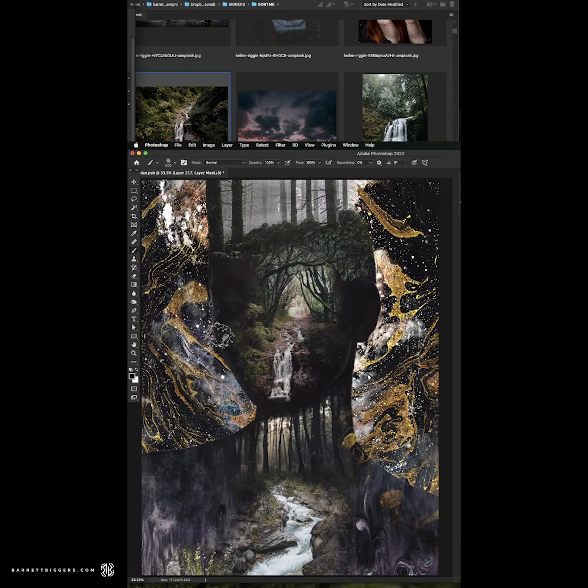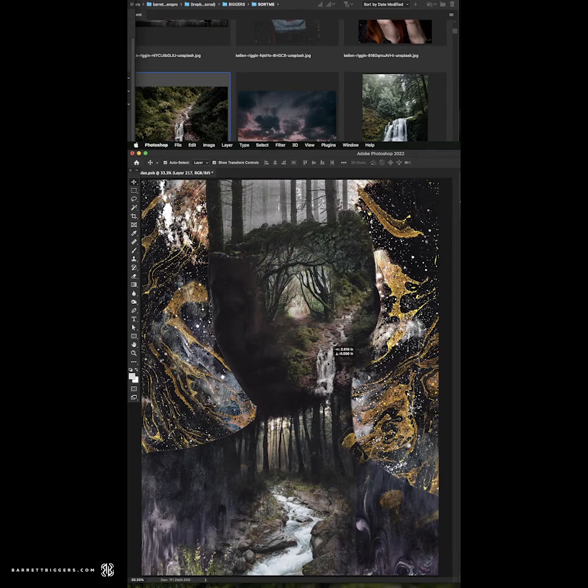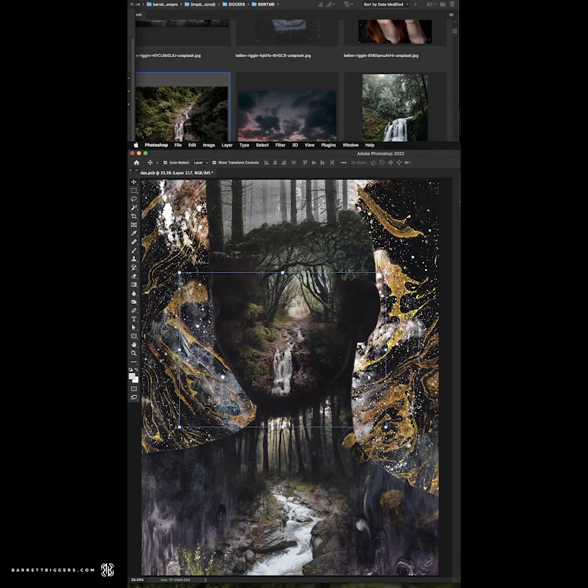When I come up with these ideas, I think a lot of that is based on thinking, what can I do that's pushing the boundaries of acceptable, but at the same time you can still tell what it is. Like you can tell that that's a waterfall, but it's also somebody's face and head.